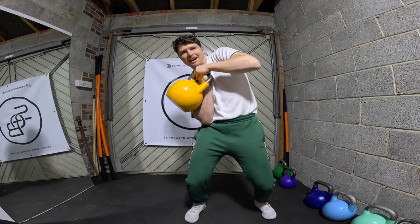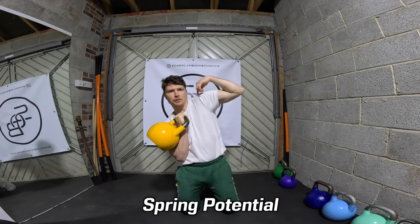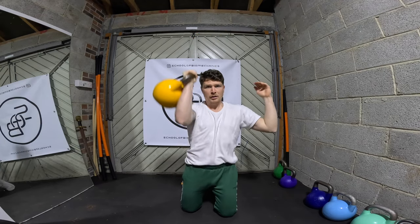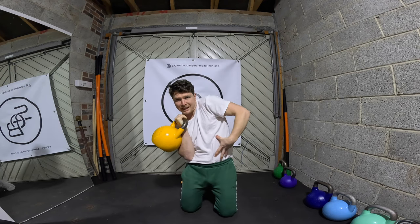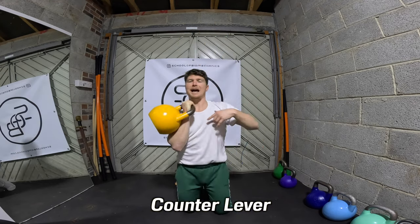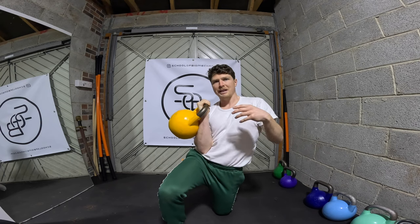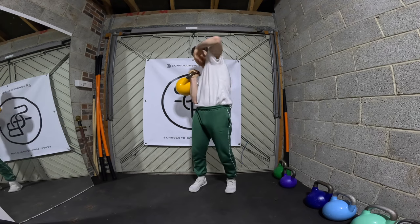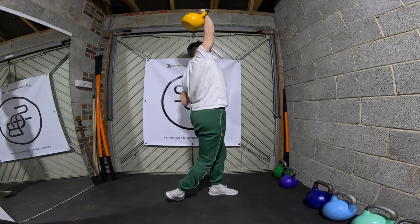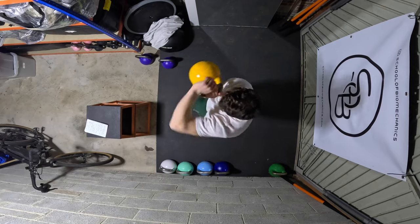Not only have I got the lowest checkpoint — the first point — I've also got potential because this shoulder is raised right here. If this is a seesaw, I could drop that shoulder. Not only do I get to press with the shoulder and the arm, I get to use my core and the weight of the arm to drop — to counter-lever. And when we go unilateral and think about it from an engineering perspective, we also have rotation. Not only can I seesaw, I can rotate. Rotation drives movement — there's a corkscrew, this spinning-disc levitation action going on.